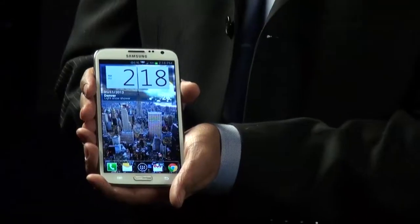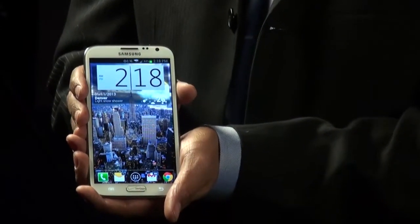We're going to go over the Samsung Galaxy Note 2 today. Tell us a little bit about why that phone is so amazing. Galaxy Note 2 for Samsung came out here in the US in October. The Galaxy Note 2 has a 5.5-inch 720p screen. It's also running a quad-core Exynos processor, which is the fastest processor the US has seen come across its shores yet.